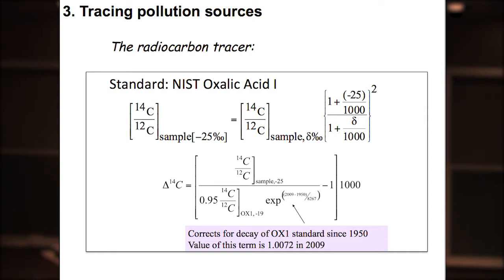And then you do this really weird thing. It's really hard for stable isotope people to accept, which is that you get rid of mass-dependent fractionation. You correct it out, because when you're using radiocarbon, you're interested in the decay. And the fact that, let's say, a plant discriminates against C14 is not of interest to you. So all standards are corrected to a stable carbon isotope ratio of -25, which I know sounds like a really weird thing to do. But if you start to dig into the use of radiocarbon, it will make sense.